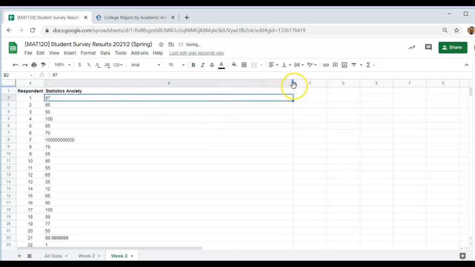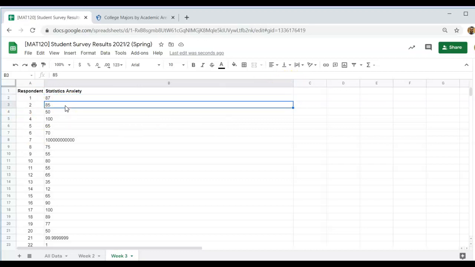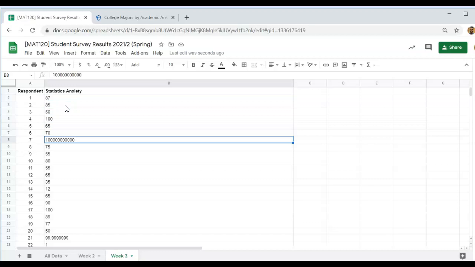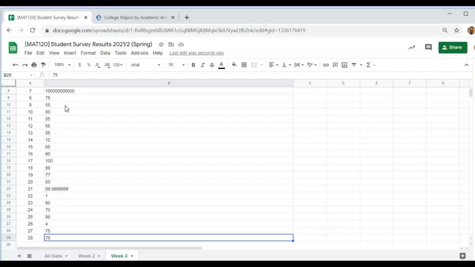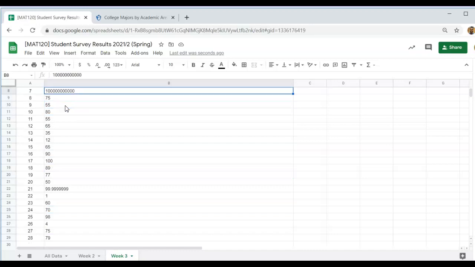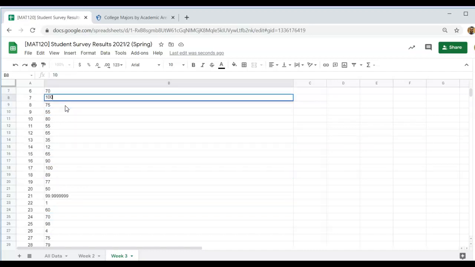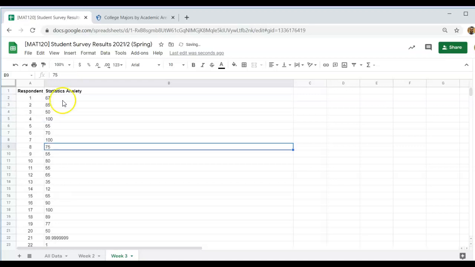Now, the question, if you recall, asks you to list your number from 1 to 100. Sometimes you'll have a respondent that thinks they're very clever, and that respondent might respond in a way that is over the top or outside of the range. So I'm looking through, it looks like only one person was bold enough to do that. So if it was at a 1 to 100, I'm just going to call this one 100. See, I've cleaned my data.